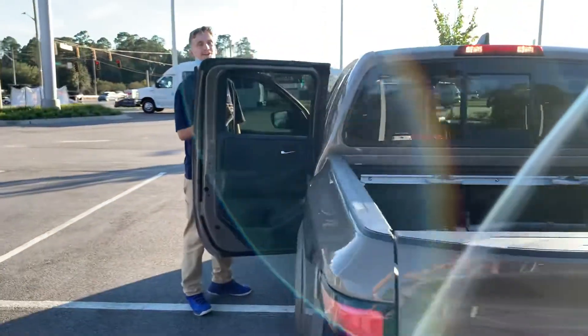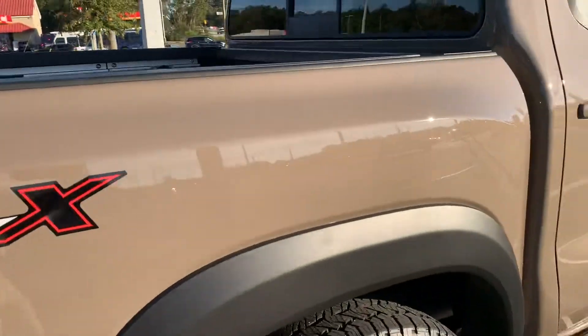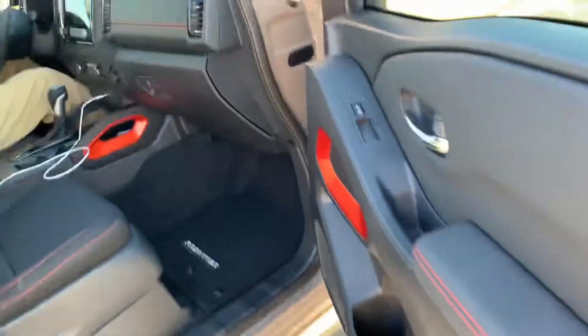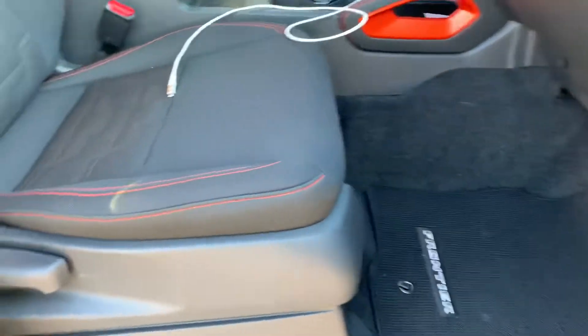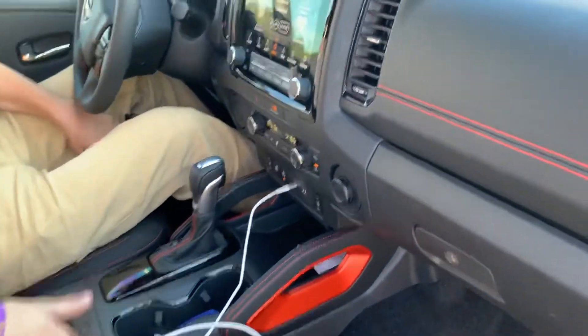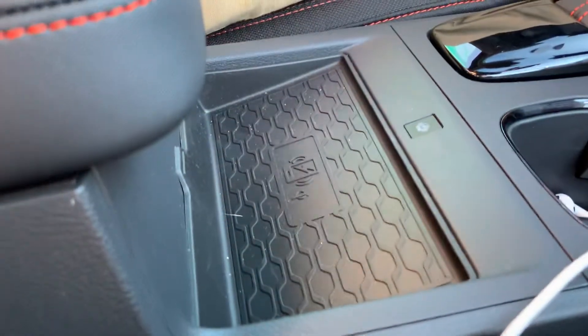In just a second, we're going to take you on to the inside of this 2022 Nissan Frontier. As we come around to our interior, you're going to see the orange door inserts and some of that orange stitching, as well as the Pro X custom seating here that's going to differentiate it from other Frontiers. You also have a QI wireless charger here — plenty big to charge these newer, larger phones like the iPhone Pro Max, whatever it is they're calling it these days.